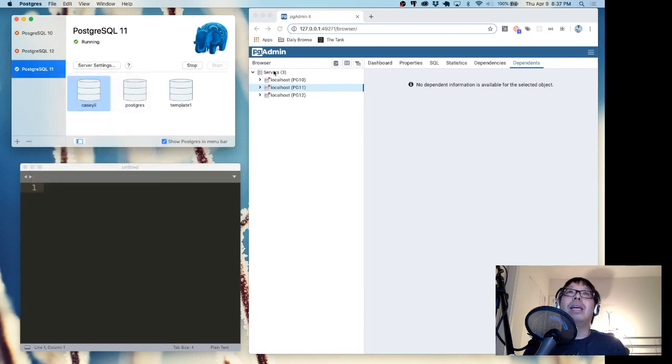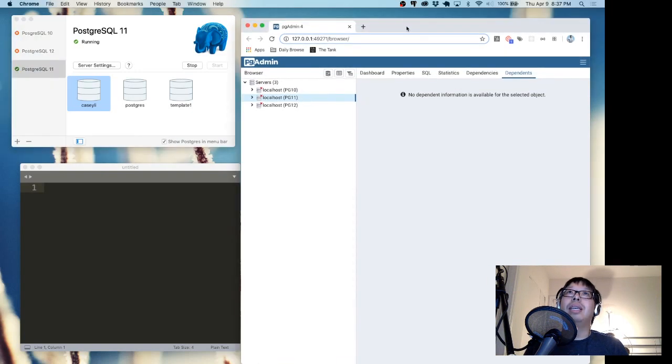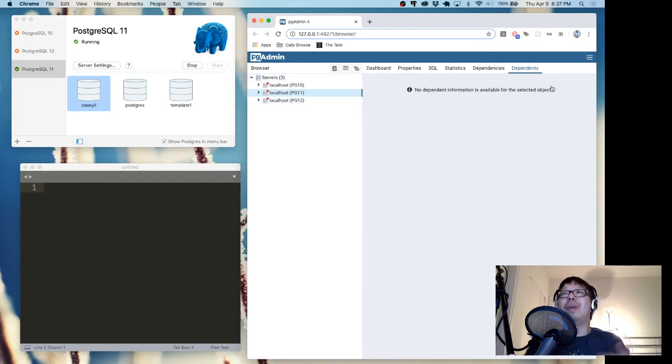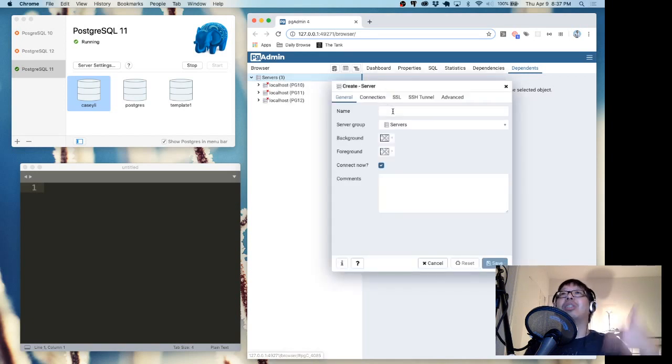What I have here are just previous connections, but I'm going to create a new connection. This is my database client, an application that the team at Postgres built to connect to the server. It's interesting the way they built it: it's actually a web application, so it runs inside a browser. Anyways, let's connect to this server. All I have to do is right click and create a server. Creating a server basically means creating a connection to a server.